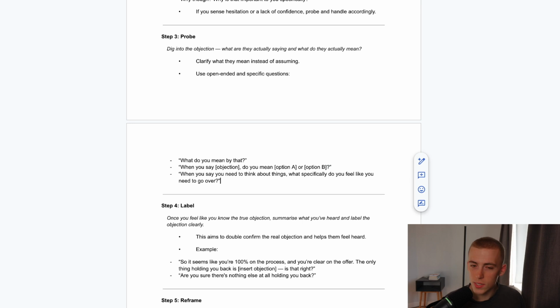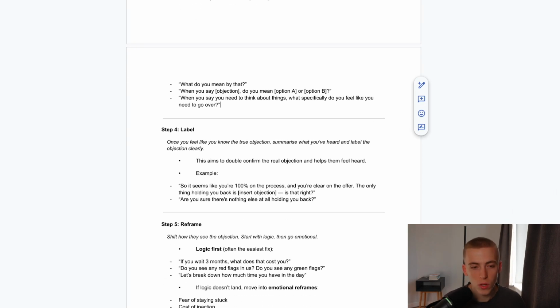All right, when you say you need to think about things, what specifically do you feel like you need to go over? Right, and if they don't answer to that, you just probe in a different way. Okay, sweet. So when you do go away and maybe speak to your partner, what do you think will come up? Or what would you say the main thing making you want to think about things is? Asking it in different variations just to get different answers. Okay. So once you've understood the full objection, once you've probed in enough, and by the way, I can't stress enough how important this part is, actually probing in. Don't just move ahead if you don't know what the objection is, if you're just slightly assuming. You want to get it fully down, know exactly what this objection is.